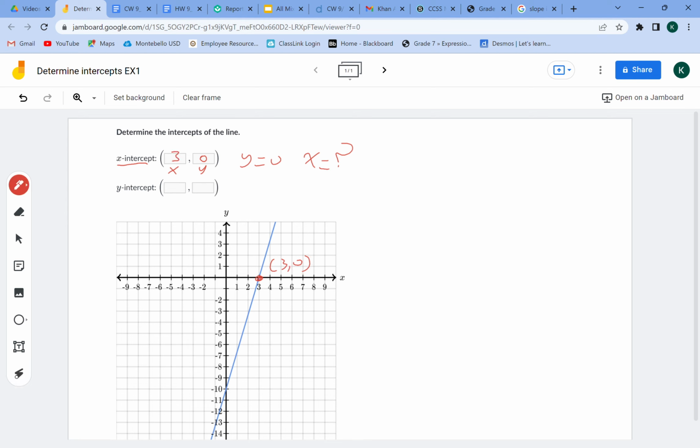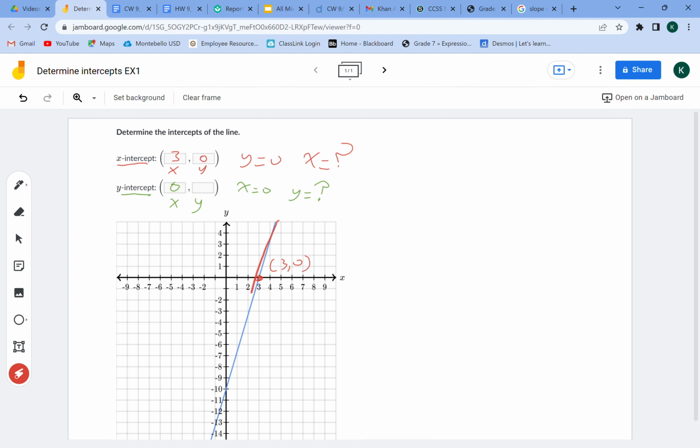Okay. And then for the next one, I'll do it in green. Again, you have the x and y value. And I want to find out the y-intercept. So for the y-intercept, x is always equal to 0. And you want to find out the y value. So I leave that as a question mark. So right away, I put 0 right here. Okay, so then I look for it.